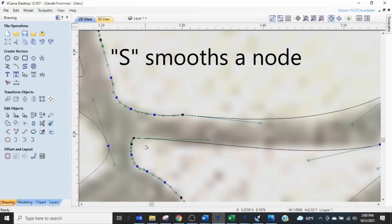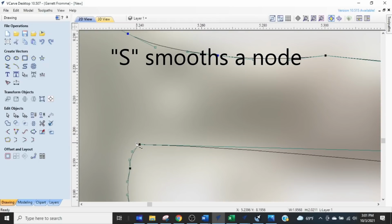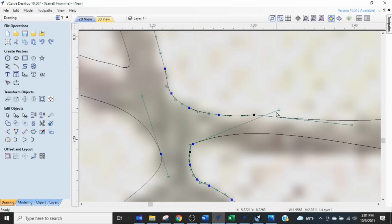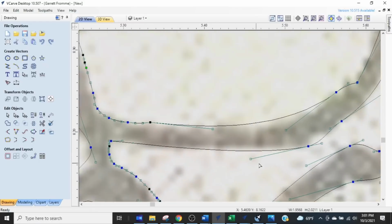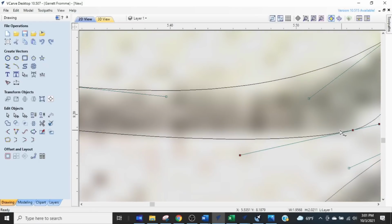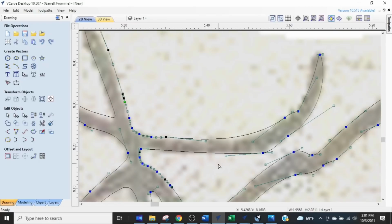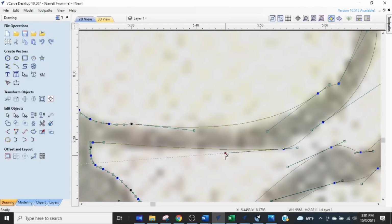And we're going to do the same thing over here. We're going to hit S, and it's going to come out screwy, but we're going to fix it. See that? So all we're going to do is shorten that flag up. And we're going to drag the flag down to try to follow along that curve a little bit more of the signature. Same with right over here. And we're going to pull the flag up a little bit. And it's almost a straight line again. It's not quite right. There we go.